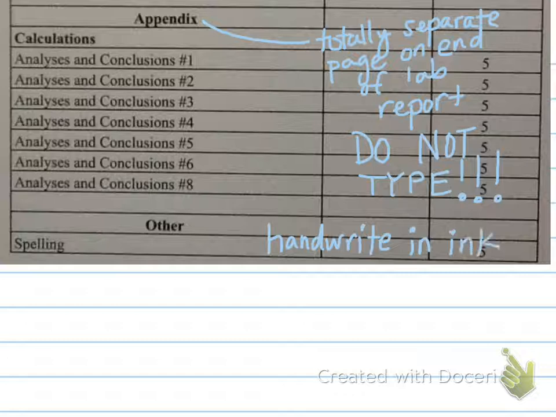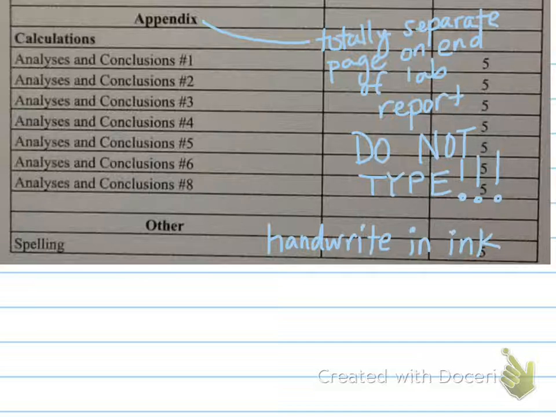And most of you are pretty tech savvy. So I'm guessing that most of you are going to be able to figure out how to take a picture of your appendix and actually add it as a last page of your lab report. Okay, so that's kind of what I expect you to do. Is after you've typed it, you're going to add kind of an extra page on the end of your lab report that you're going to call the appendix, that it's going to have a page number and your last name like lab reports always do, and then you'll have the picture of these calculations.